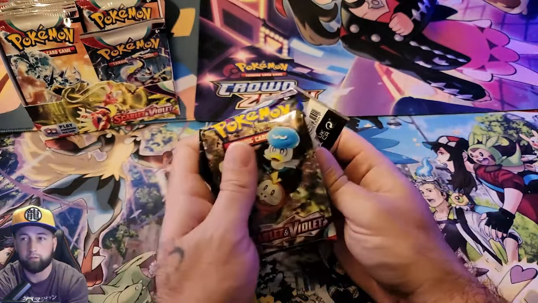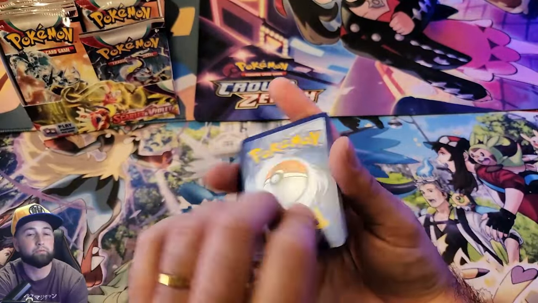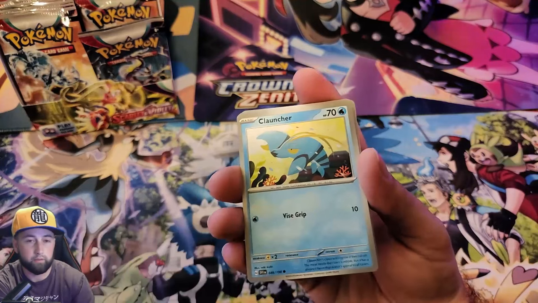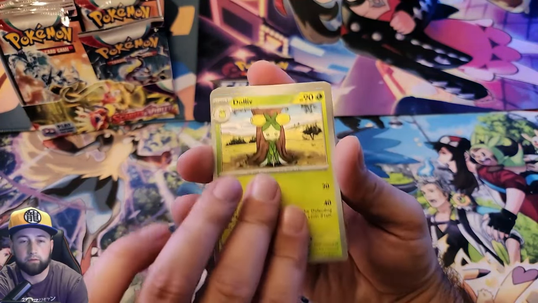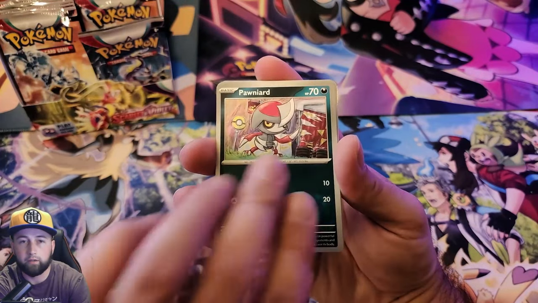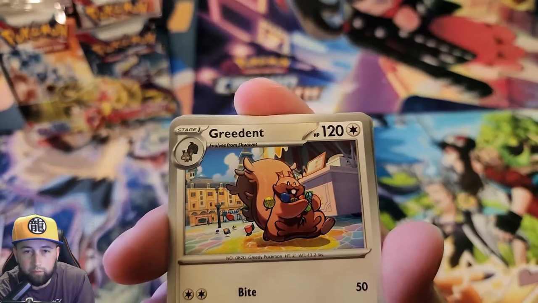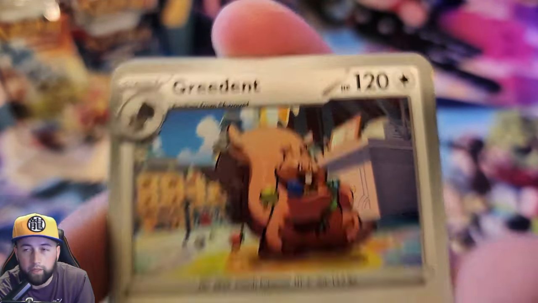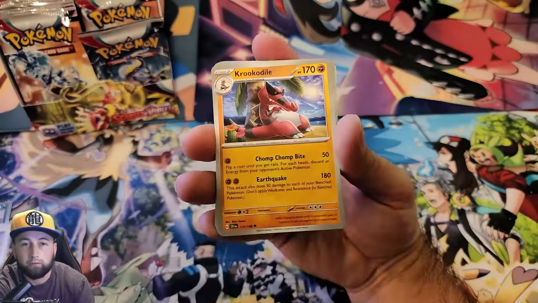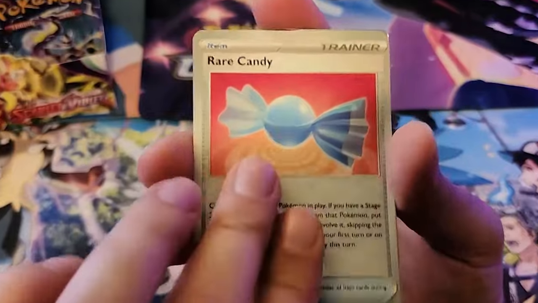This is how tired you get opening booster boxes. Start going crazy. One card to the front. We got Grass Energy. We got Clauncher. We got Doliv. Got Quaxly. Ponyard. Greedent. Is he being greedy with a bunch of berries? Of course he is. What is he holding? Some of those are berries, but the thing in his actual hands, I don't know what that is. Crocodile. Flamigo. Reverse holographic rare candy.